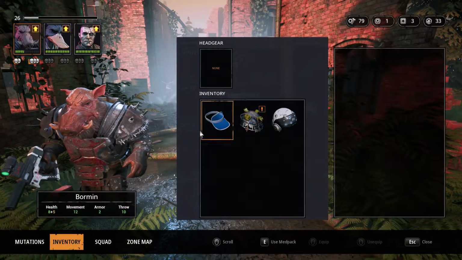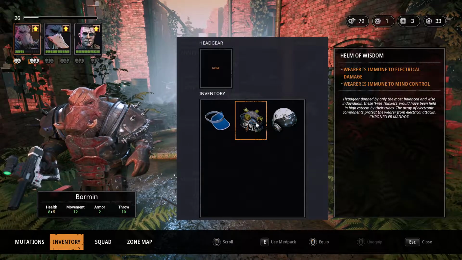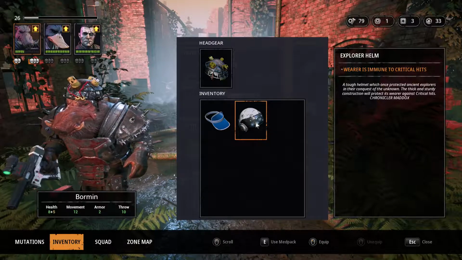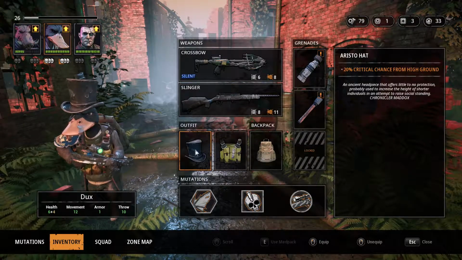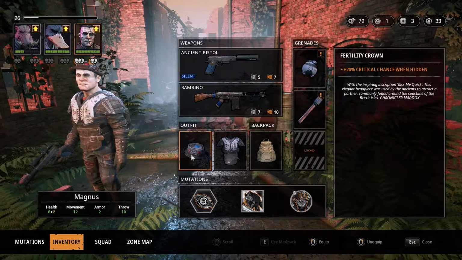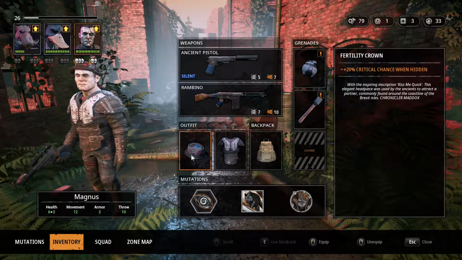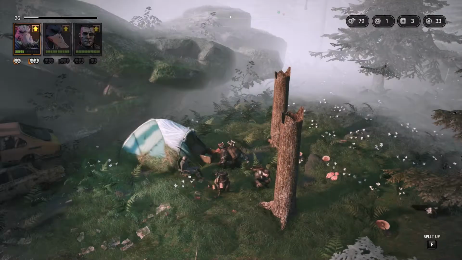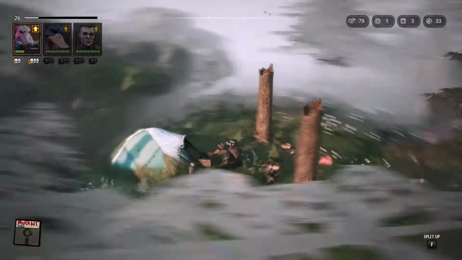Immune to critical hits. Immune to electrical damage and mind control. I guess it doesn't really matter that much. Critical chance from high ground is important. Plus 20% critical chance when hidden is also very important. We'll try it. Can't hurt. Better to have it and not need it and all that.